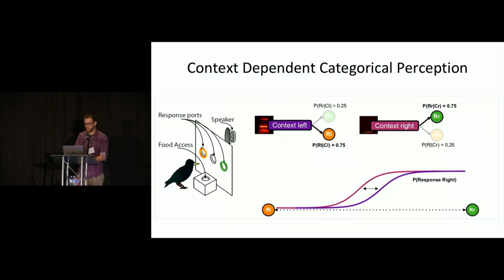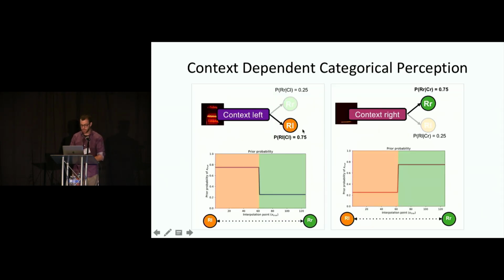And so the way that I'm doing this is I'm playing a cue syllable that precedes the reinforced syllable. So I just have a cue syllable here, a context syllable that has some predictive information over this reinforced syllable. So a context left syllable predicts that a reinforced left syllable, something on this half of the interpolation, will occur, and the context right, the opposite. So this is just another visualization of this. If I play the context left syllable, the bird should expect that a reinforced left syllable is going to occur with a higher probability than the reinforced right.